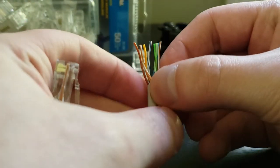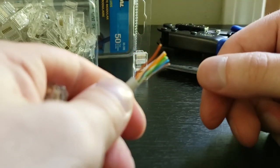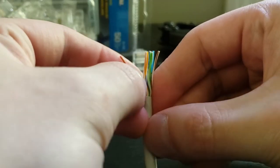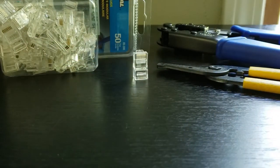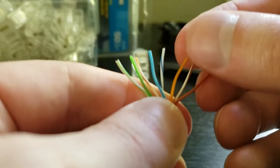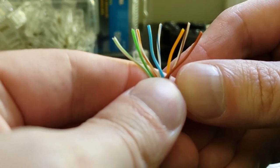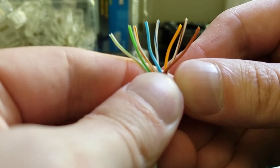So you're going to start by ordering these wires — this isn't the cleanest termination, so I apologize in advance. This is just for demonstration purposes only. We're going to manipulate the wire ends in a way that we can get everything lined up in the right order. Going left to right we have: white green, green, white orange, blue, white blue, orange, white brown, and brown. That's the proper order, pins one through eight, for T568A.